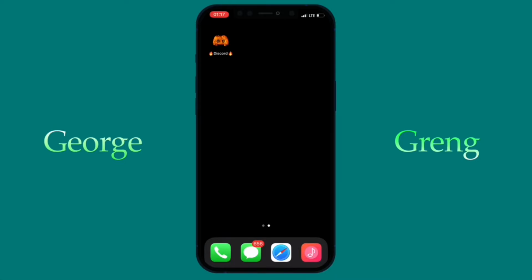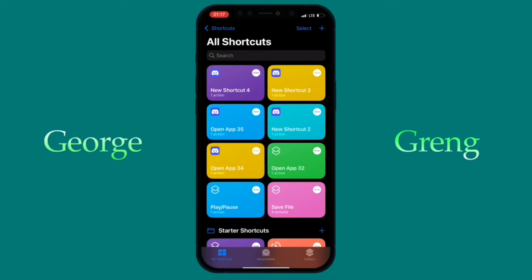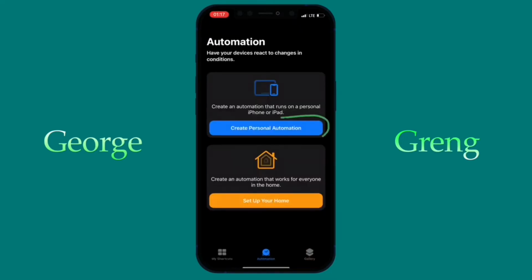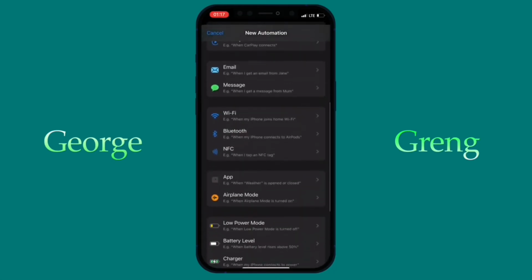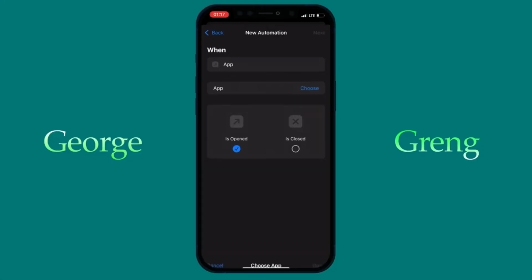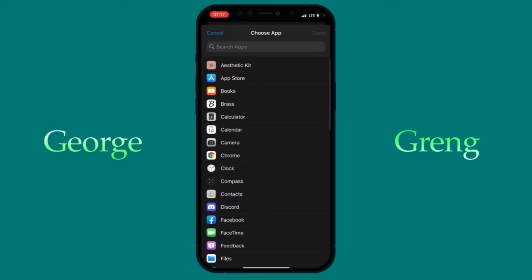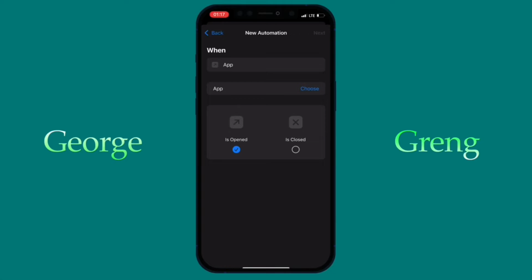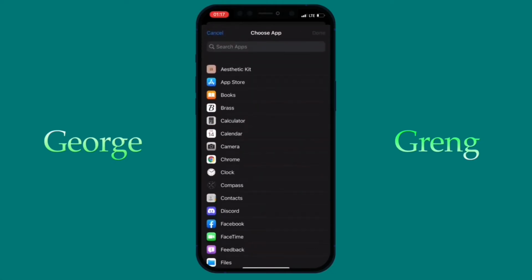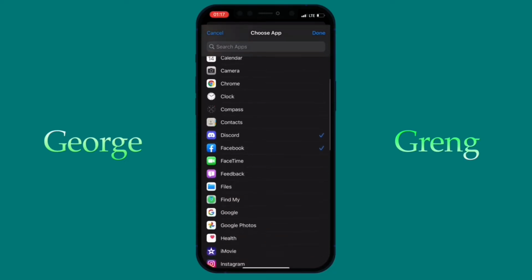So now we're gonna proceed to the second step, which is setting up 2 automations. And to do that, first we're gonna go back into our lovely Shortcuts app, click on Automation, now we press on Create Personal Automation. Scroll down, press on App, click on Choose, and in here you can do one of 2 things. You can just manually search for one application which you created the icon for and choose it, or what you could also do is scroll down and choose every application you plan on creating icons for in advance. So let's say I have icons ready for many apps. I can already scroll down and choose every app I'm gonna be making a custom icon for.